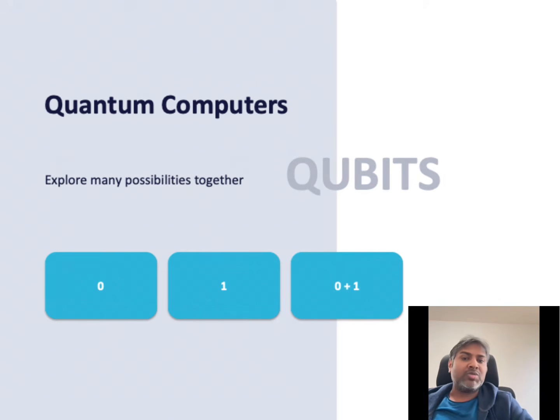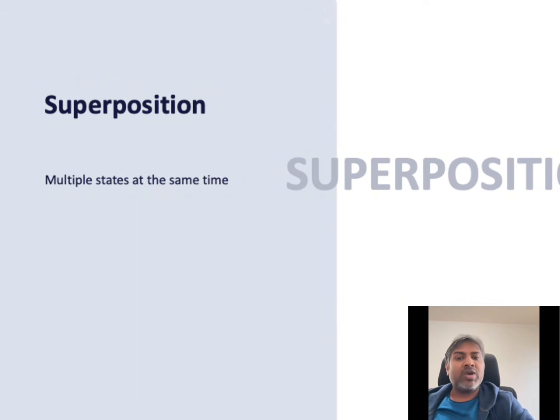Now, quantum computers are basically based on two fundamental things. One is called superposition and the other is called entanglement. So let's talk about them one by one. What is superposition? Superposition is one of the core principles of quantum computing. In a classical system, information must be in a single and definite state. In contrast, a qubit in superposition can exist in multiple states at the same time.